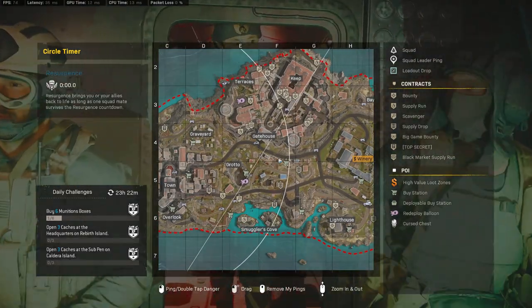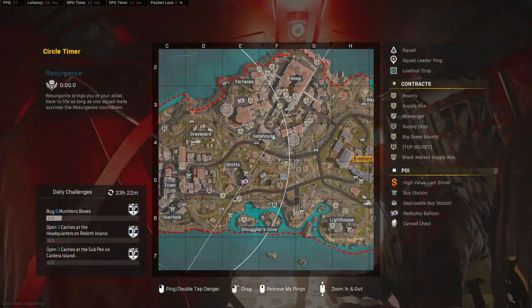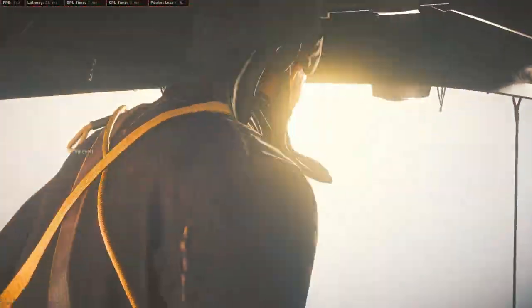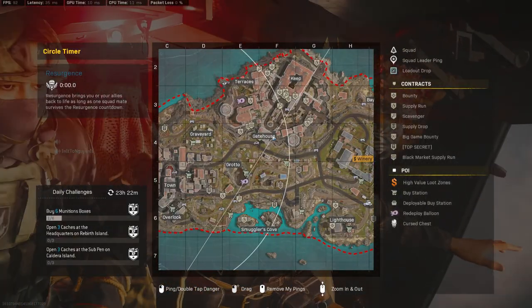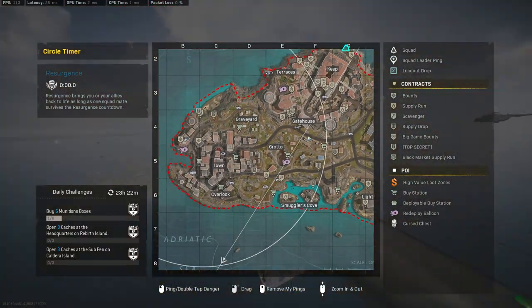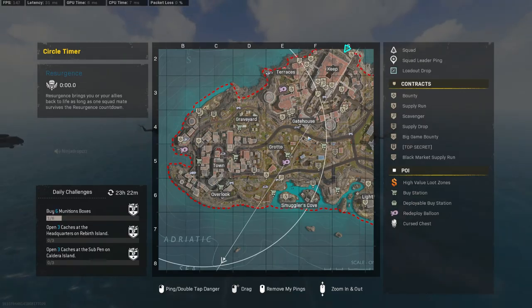All right, guys. So today we're using the UGM, which is essentially the best long range weapon to be using right now in Warzone. And I also want to show you guys that this gun is not that bad to level up because you essentially have the majority of the attachments you need at a relatively low level.